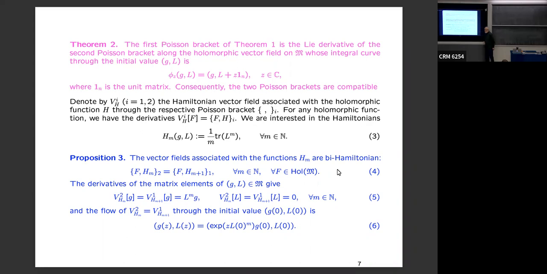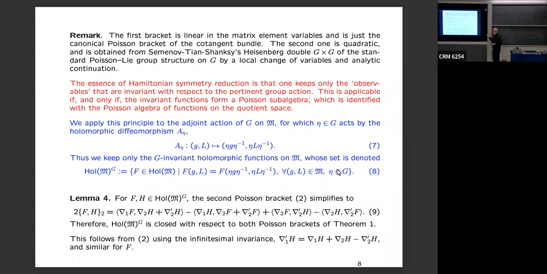So the basic point is that this is a Bi-Hamiltonian flow, and I was surprised. This should have been known a long time ago, or maybe it was known, but I asked several people, and they did not tell me that this was known. So this is the basic observation. This is what I say, that there is a natural Bi-Hamiltonian system on this cotangent bundle. And since the cotangent bundle is an important source of other integrable systems, this has some consequences for the systems which are obtained from those cotangent bundles.